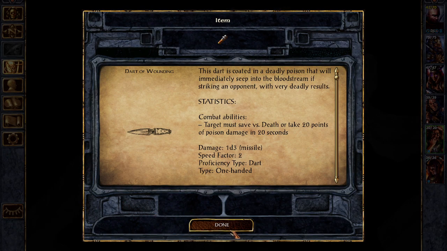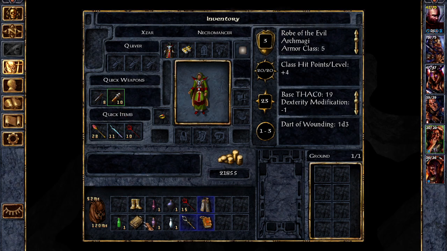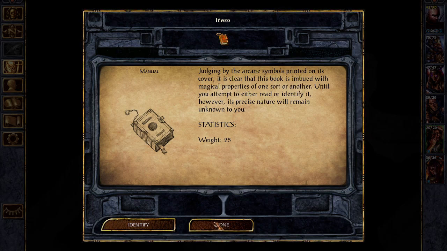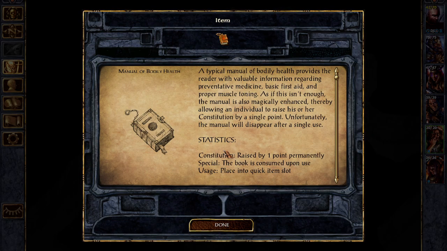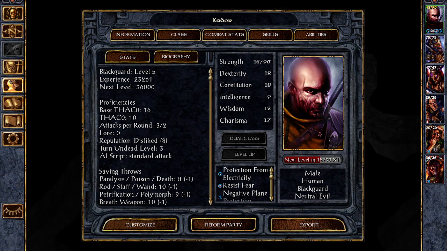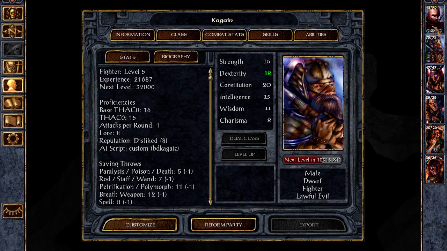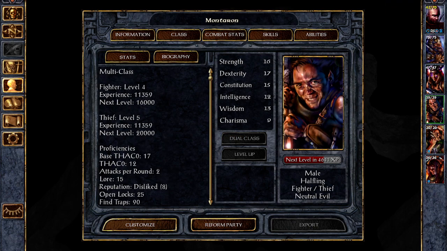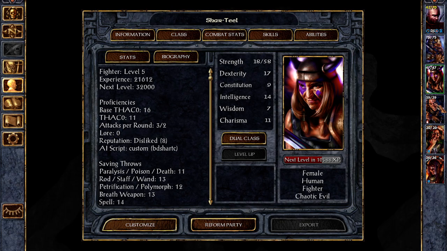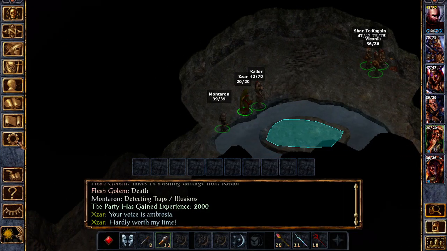So those are darts of wounding, which I can use. Alright. This is a cloak of something, a staff of something, and a manual of bodily health. Now, this could be useful. Who needs this? I could go to like 19 constitution, potentially. But ideally, if you have 8 constitution, yeah. But I think I'm gonna go and call it a day. Thank you for watching.